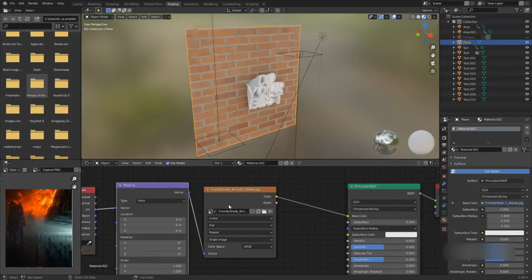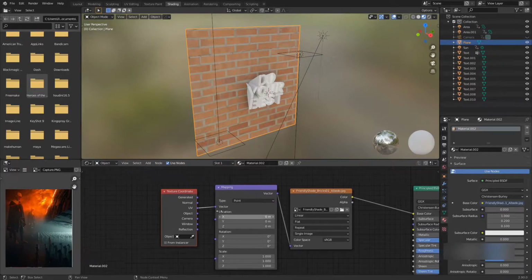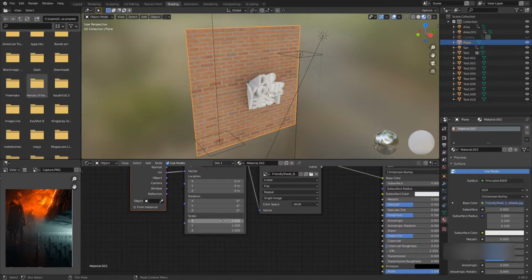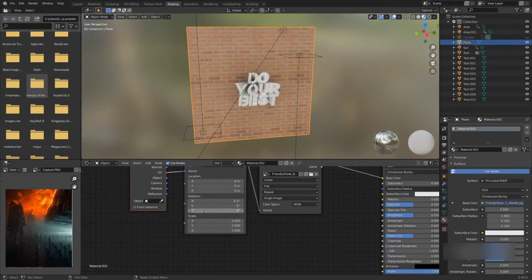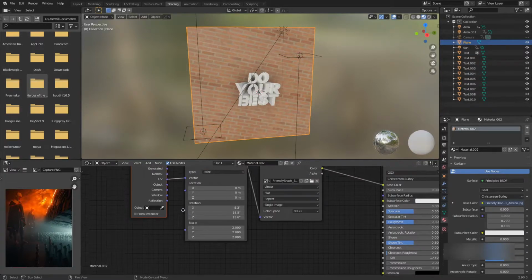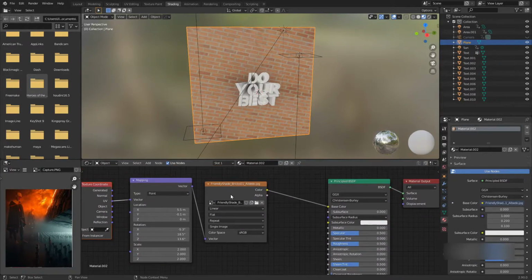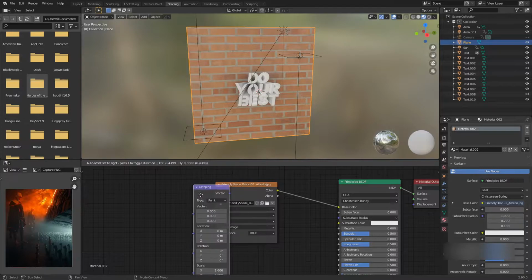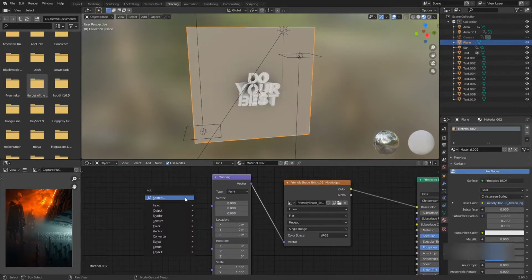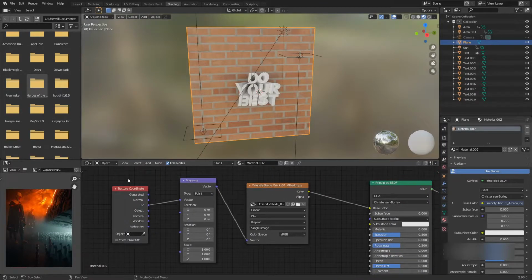So what you can do is press Control T, and as you can see, it automatically adds a mapping node and texture coordinates. And from here we can, for example, double up this texture and scale it. We can rotate it, as you can see, and also we can change the location. So with Control T, you can control all of this stuff. It's not available to you in vanilla Blender because you have to add mapping, plug it in, and then add texture coordinates and plug it in as well. So as you can see, it just saves you two different steps, and it's really useful to have.